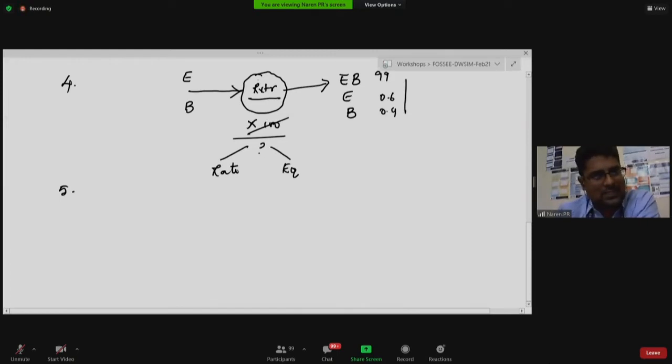Remember, I have never put any choice of reactor here. I never said here it is a CSTR or a PFR or a bubble column or a packed bed, nothing. I have never even told here what catalyst is required. We don't even require any temperature here. Conceptually, we are trying to find out what should be the temperature, what should be the pressure, everything. We are only at the nascent stage of developing a process.